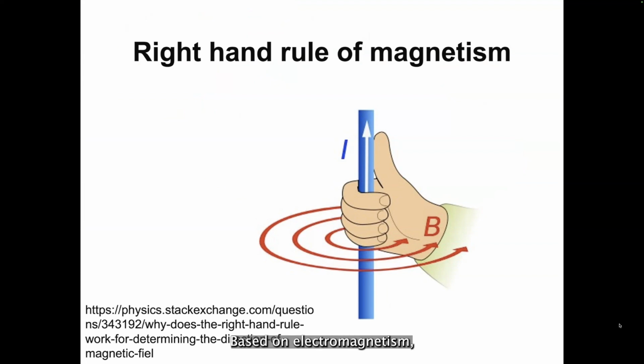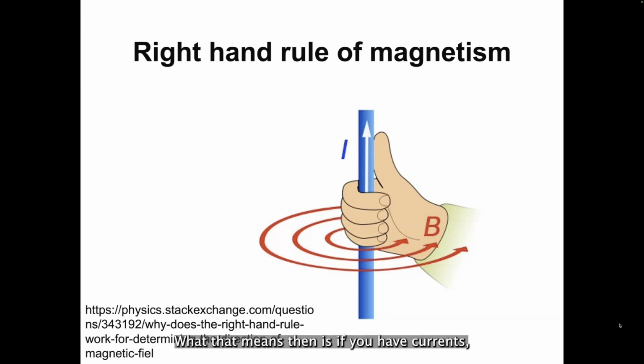Based on electromagnetism, just generally, anytime you have an electrical current, you will have a very small magnetic field that emanates around it. So if you hold out your hand, like you see in the picture, with your thumb pointed up and your fingers curled, imagine that the current is your thumb. What you'll have then is a magnetic field that goes around your thumb in the direction of your fingers. Okay, this happens naturally. We don't have to create this.